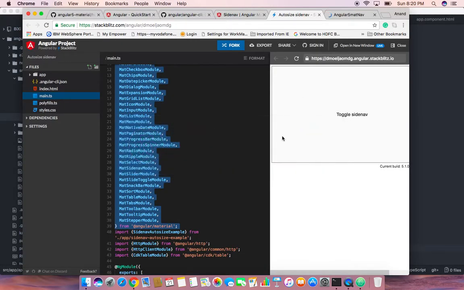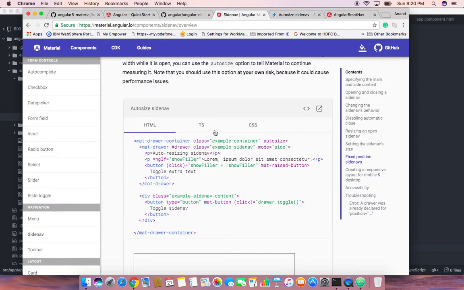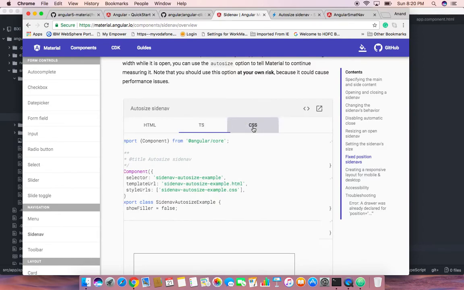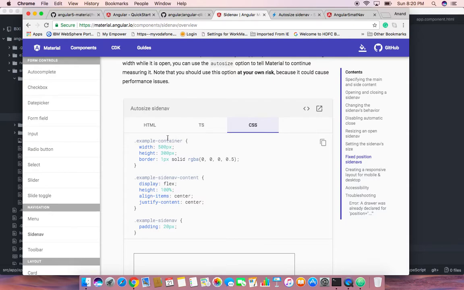And then the next step is, let me go back over here. So the TS is the main thing, so we will simply use the app component TS right now. And then this is the CSS they have provided.